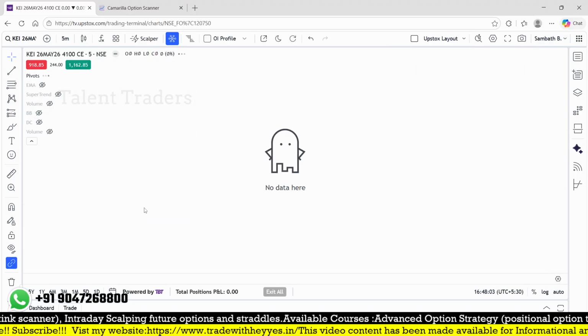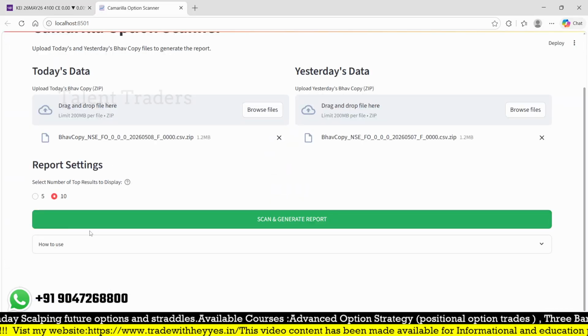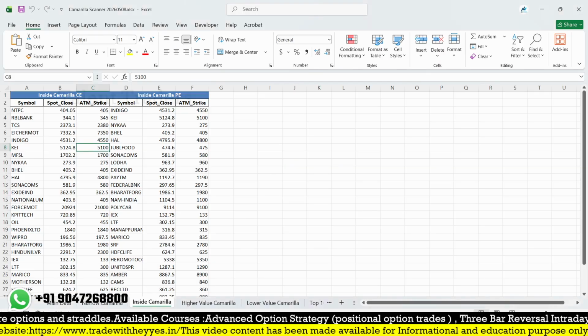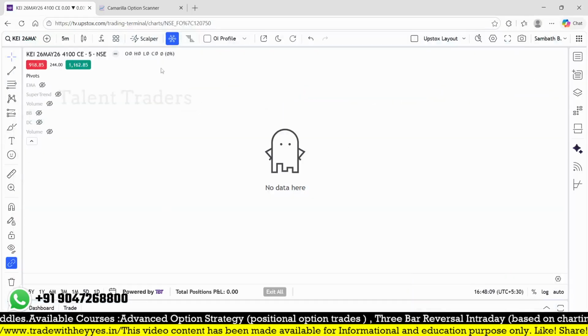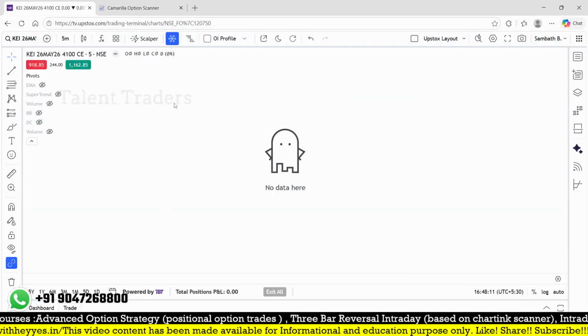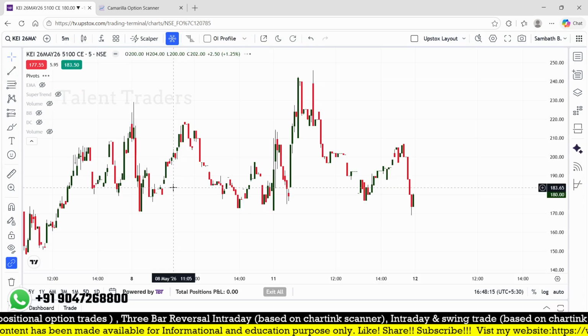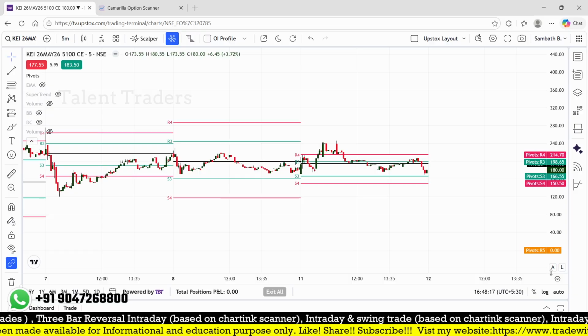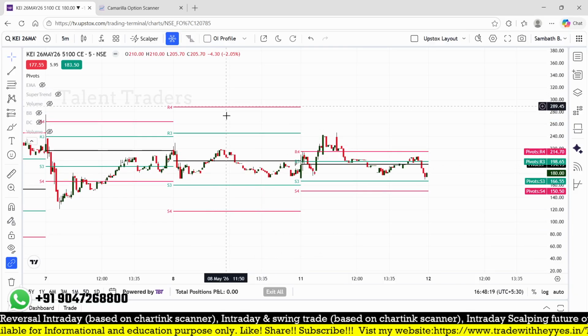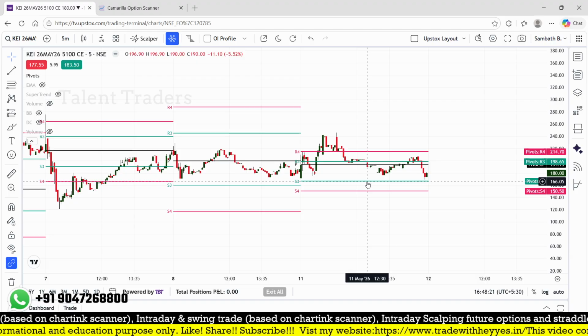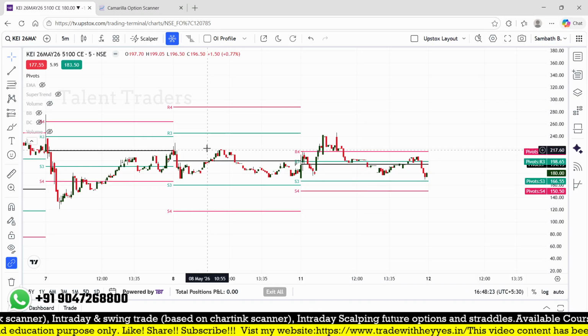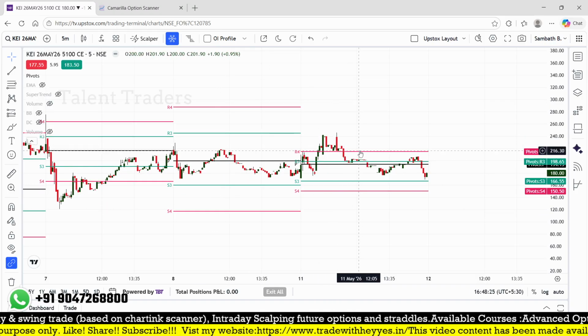This is the call side, KEI 5100. So call side, this is an inside. Inside means it is inside between R4 and S4 of the previous day, but narrow is R3 and S3 inside.